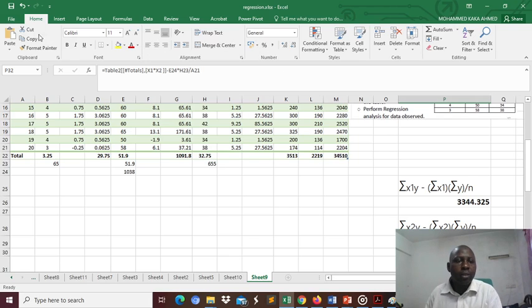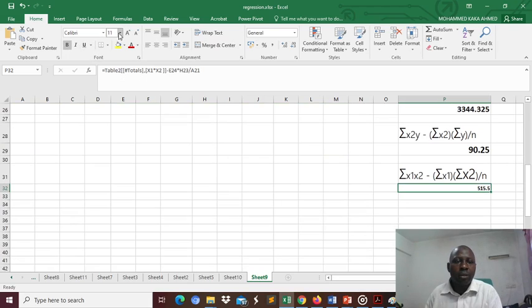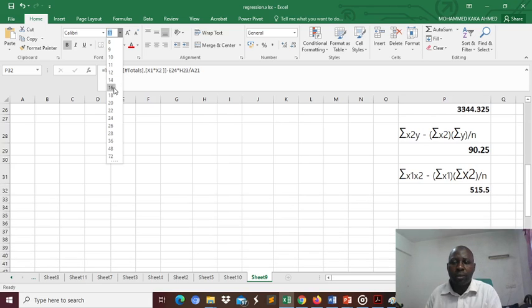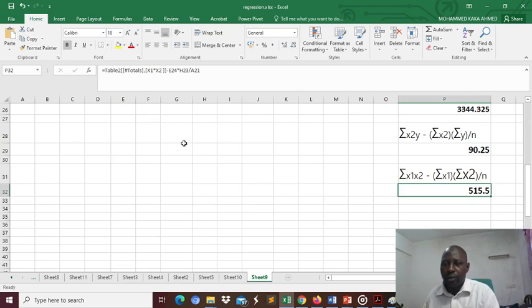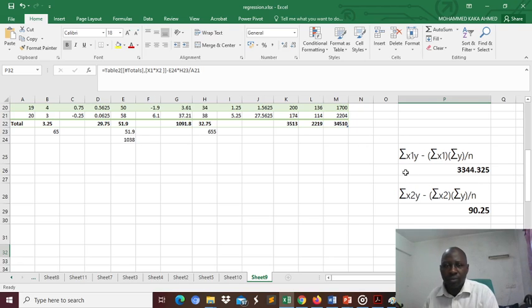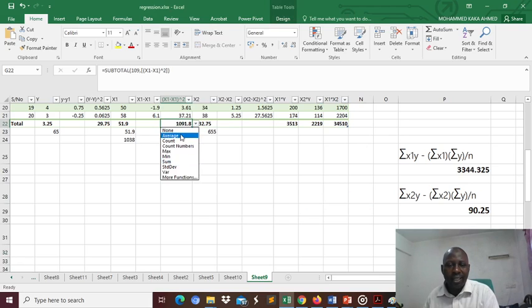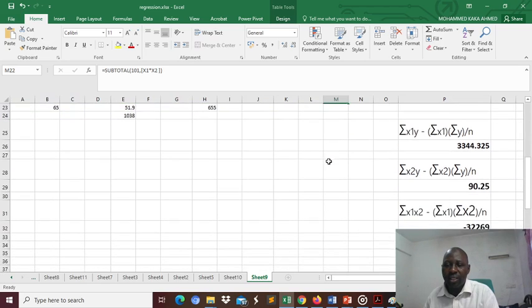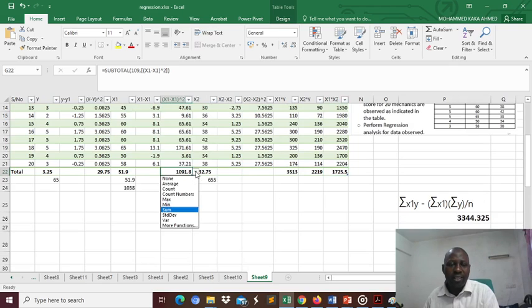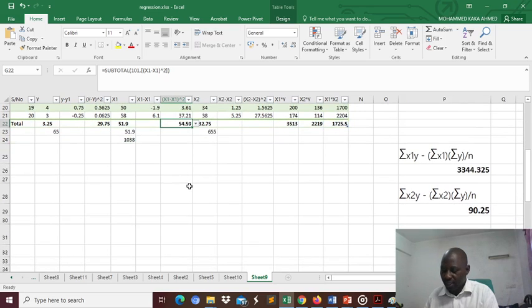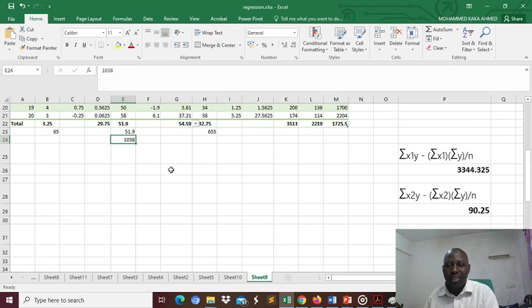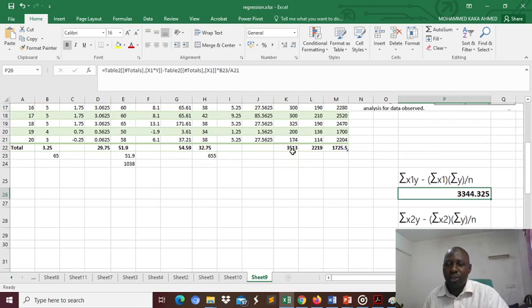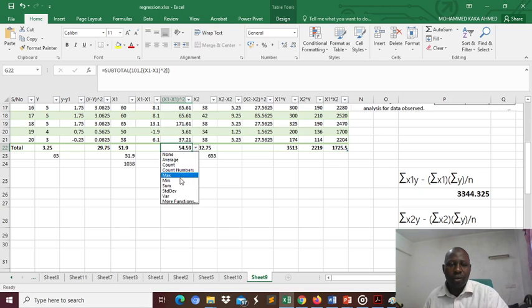So therefore, let's increase the size. We have finally got this. So when you increase the average, it will start changing. The more you change any figure, it will affect the rest, are you getting it? So the more you change it, the more you change the figure. That is the essence of Excel. The more you change from the average, it will affect the whole figure.